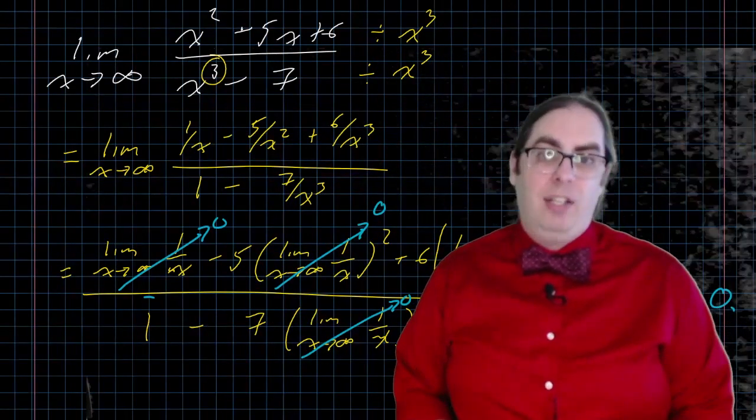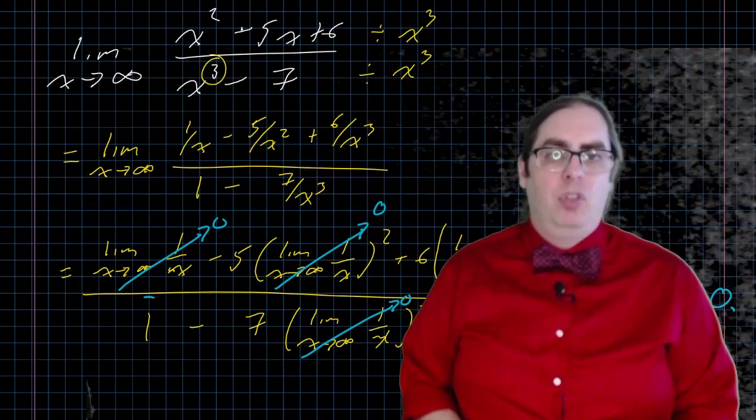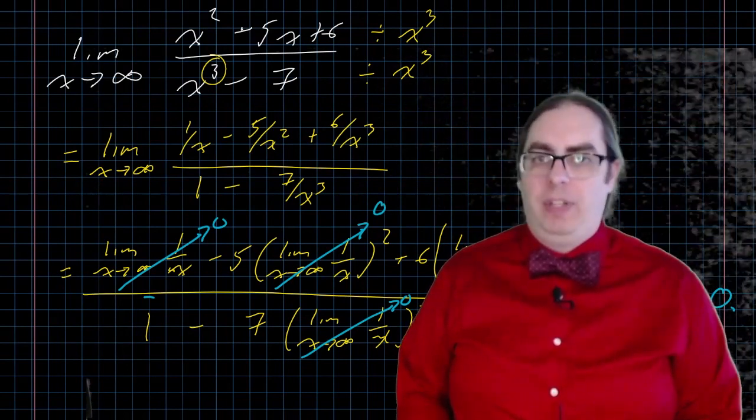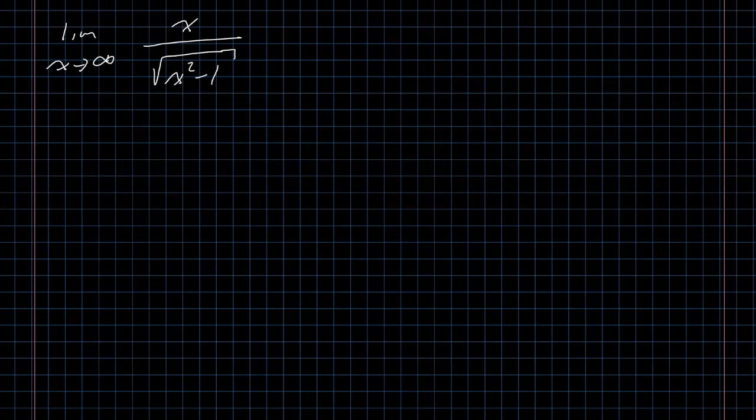The interesting case here, much as in the previous video when we were doing things graphically, is what happens when you are looking at something involving a square root. So let me look at that next. I want to take the limit as x approaches infinity of x over the square root of x squared minus 1. If I just try plugging in x equals infinity, this is again going to take me to infinity divided by, well, the square root of infinity squared, which is infinity, an indeterminate form.